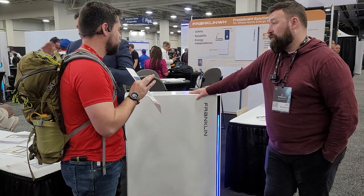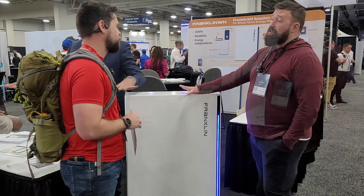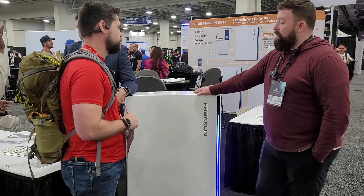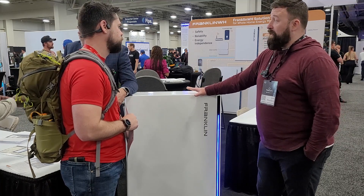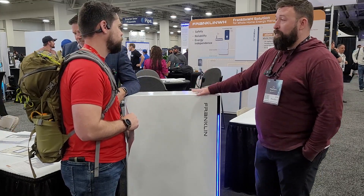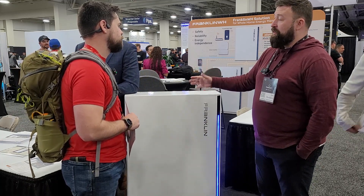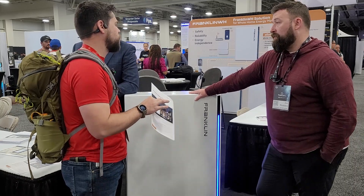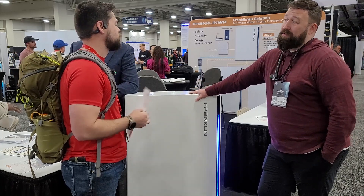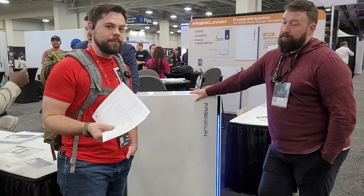What do batteries like this generally run for a piece? We engineered out the problems, but we also wanted to be cost-minded. Our pricing on our battery is going to be right in line with any other battery company, because cost matters. We wanted to engineer out the problems but also make it affordable. Because we go through distributors, we can't say exactly what the price is — it depends on the distributor. But if you look at a comparison solution, there's nothing that's going to beat this. I'll put links down below to them, as well as any distributors I can find, so you can see pricing.